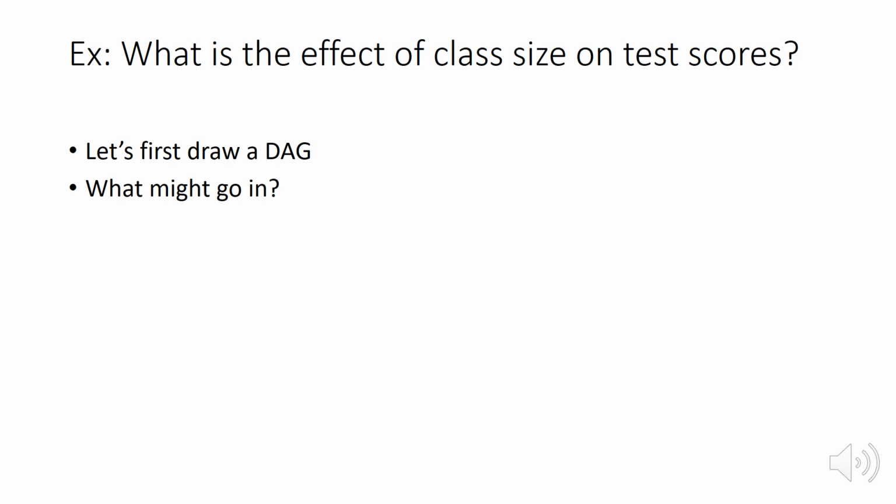So suppose we want to explore the impact of class size on test scores. Again, we want to assume a graphical model, draw a DAG, and we want to think really carefully about what goes into that DAG. So if we want to know the causal effect of class size on test scores, what might go into that DAG?